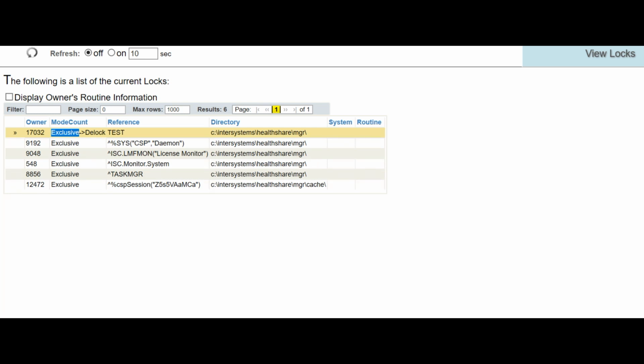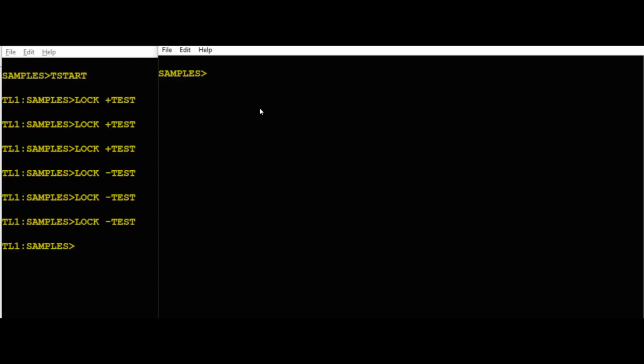At delock state, we will open a new terminal and try to attain lock on test. So this is a new terminal. Let's lock plus test. This is hanged, means it is waiting for some process to release the lock.